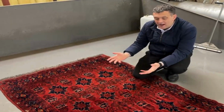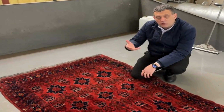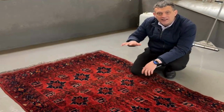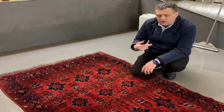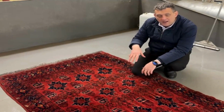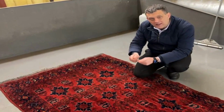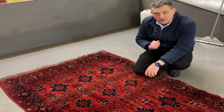So what we have now is a rug that's uneven. The rug was cleaned, and then what we usually find helps is if we lay the rug down and weigh it down and let it dry, and then it's flat. We looked at the rug and I decided, you know what, the rug is not that flat, so we will repeat the process. I've just gone ahead and re-wetted the rug because it's important for this rug to be damp when we spread it out, and I'll show you in a moment what we're going to do.